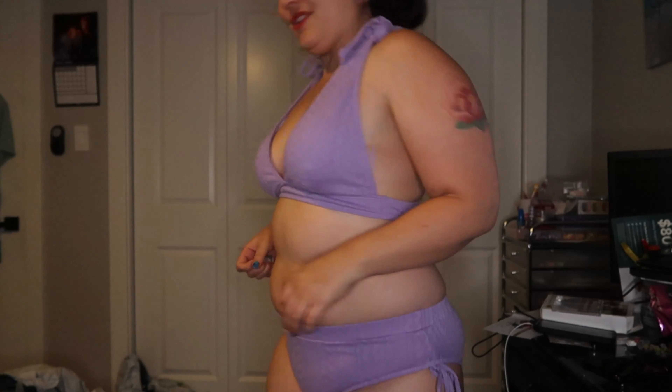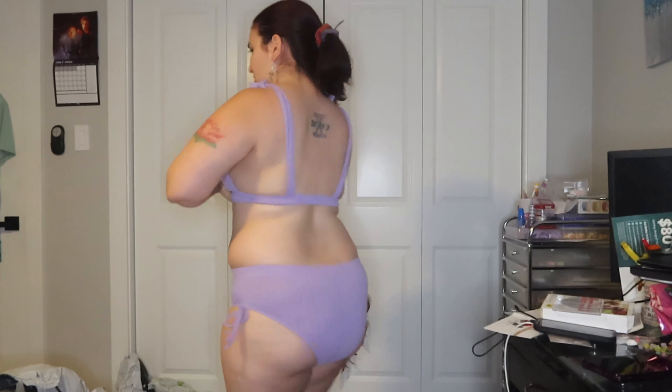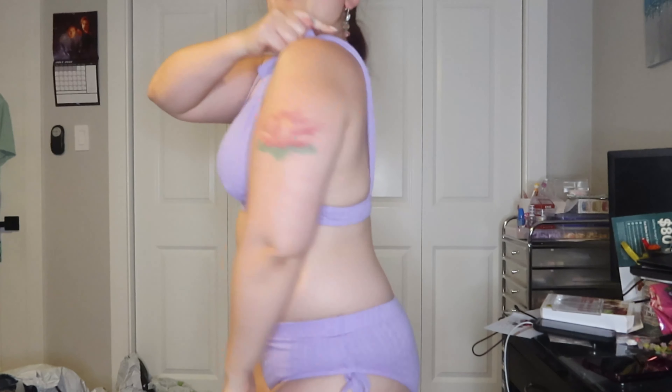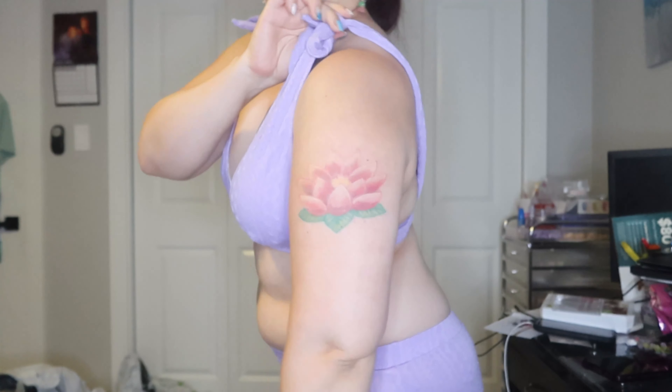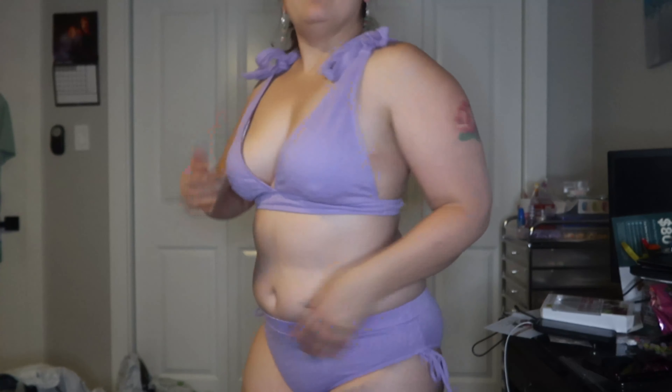Here is the first outfit — it's actually really cute. The only thing I don't like is this strap right here is not adjustable; the whole band isn't adjustable. You adjust it with these little ties. I will link everything down below so you guys can check it out. As I said, everything was under $20. This is a little bit loose here — I'm gonna have to tie this a little bit more.